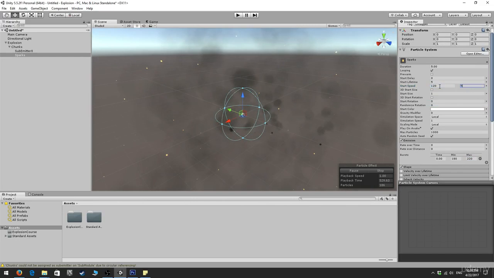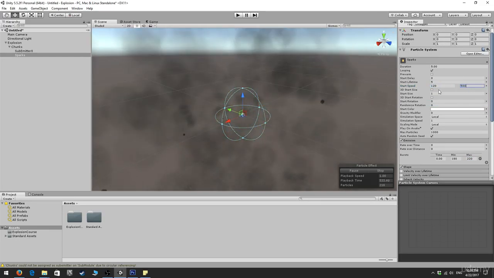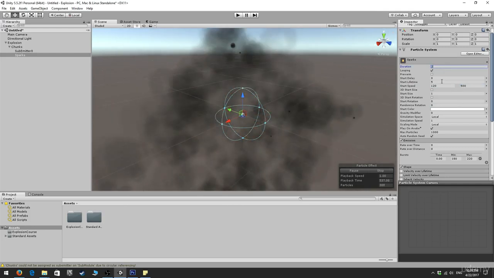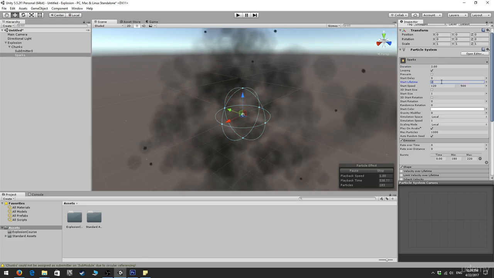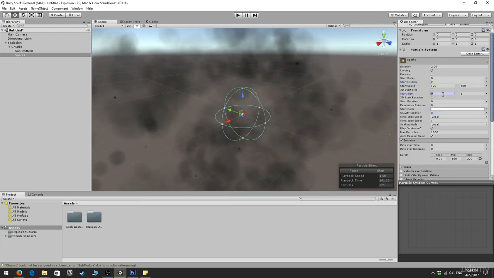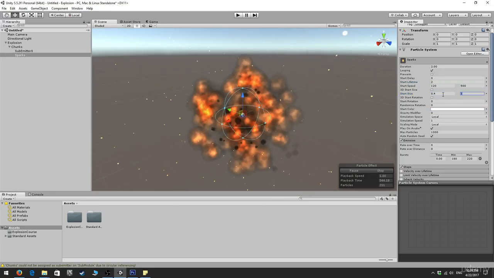Let's say go much faster, it would look much more natural for ignition sparks. And we would switch duration to 2 and reduce lifetime to 2. And we're going to switch size, because not every ignition spark is going to be the same size. It would look more realistic if we set it from, let's say, 1.4 to 2.